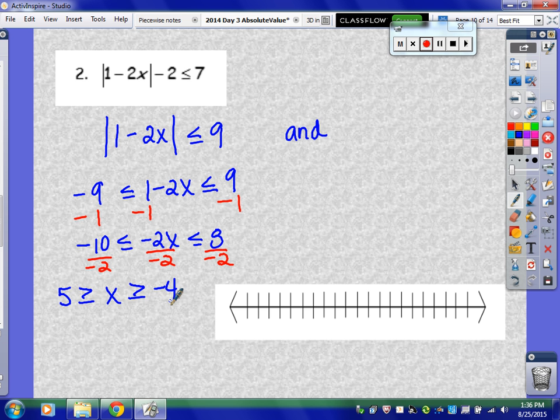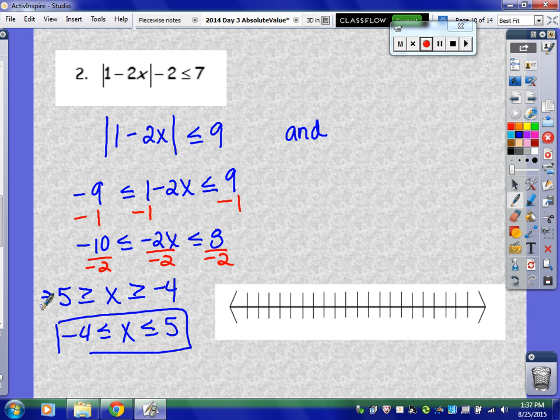Now math's kind of picky. It wants things written a certain way. You never write a compound inequality with greater signs. It's always less than signs. So in correct form, we're always going to start with a smaller value, so negative 4, and then our 5. So here's our final answer. You'll never see it left in this form here, bad math form. And we're going to read that as x is greater than or equal to negative 4 and less than or equal to 5. That's why that and comes in there.